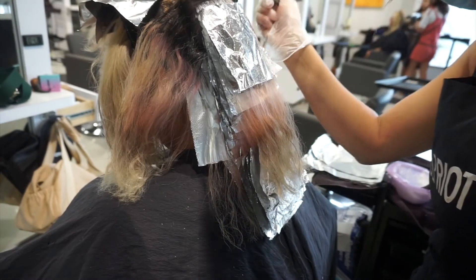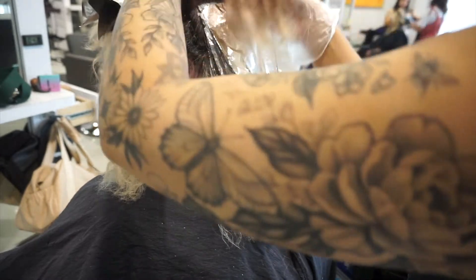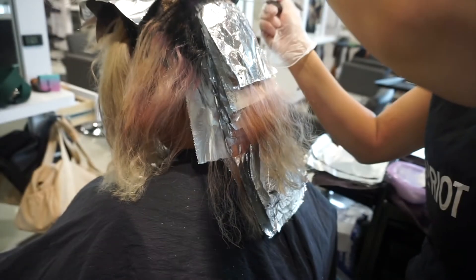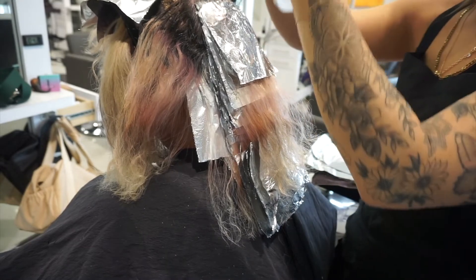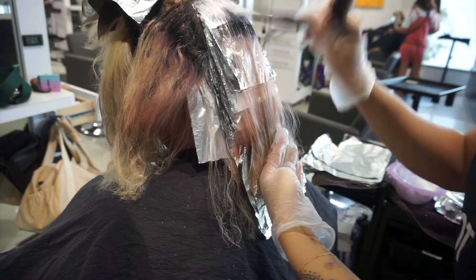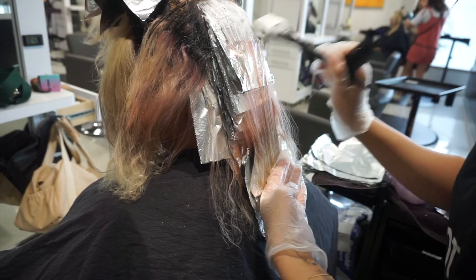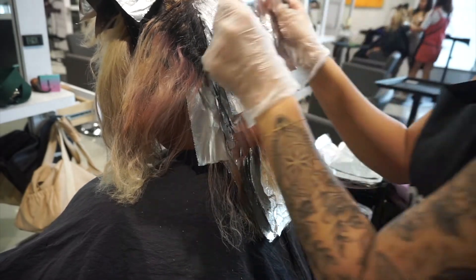This is something I like to explain to my clients. If a client is used to being a bleach and tone and is considering doing highlights, I always let them know this is a possibility if they later switch back to solid blonde. It does take sessions to get back to being solid, and sometimes it's never perfectly perfect. If the dimension is too hard to get rid of, sometimes you just have to grow those pieces out.